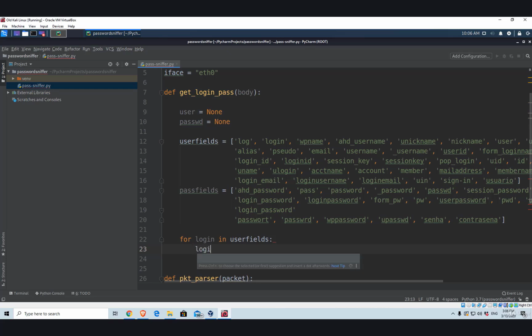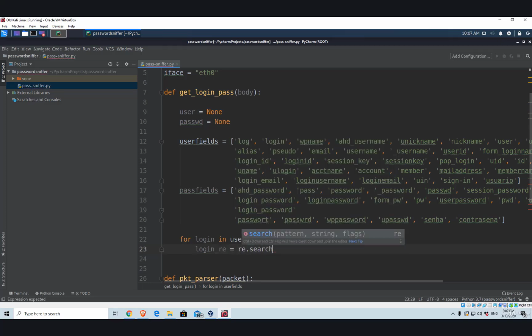So I'll create a variable called login_re, standing for regex, and I'm going to call the regex library with the search function. In that function, I'm going to specify the pattern, which will be %s equals, open square brackets, close square brackets, caret sign, then this sign right here, not really sure how it is called, and then at the end we specify a plus.